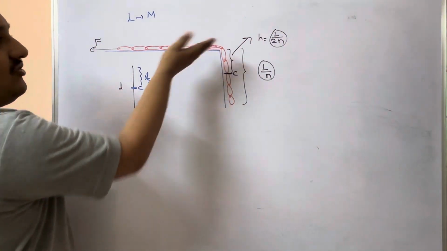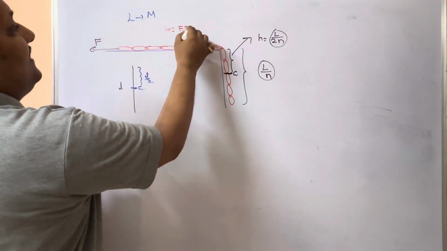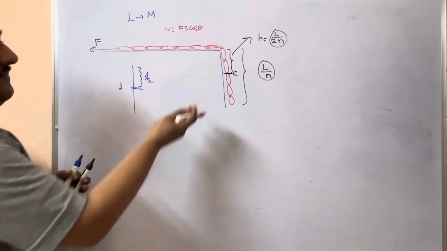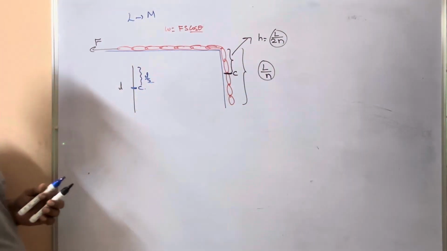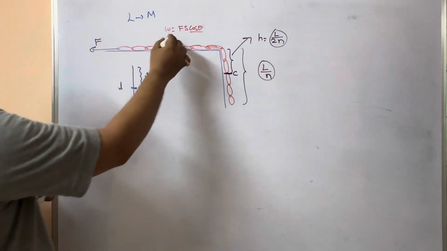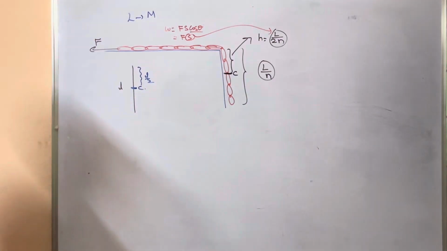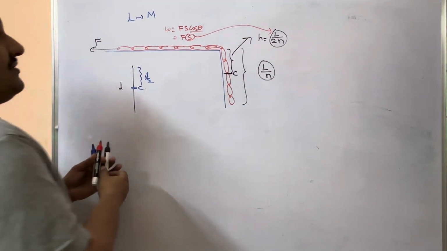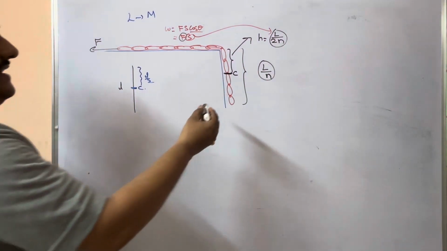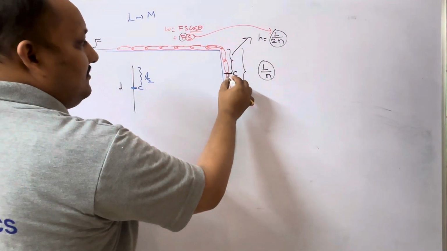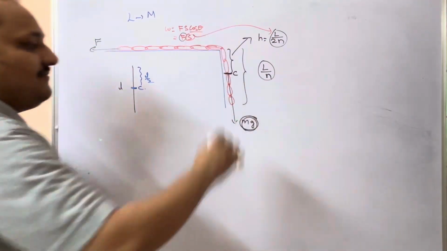So we got the height we are raising, because our formula is W equal to F s cos theta. Height is upwards, and the upward force is also upwards. Therefore, theta is 0. This s we got, that is L by 2n, the height. Now, how much force are we applying? That is the gravitational force, which acts downwards. Minimum this much force we have to apply.